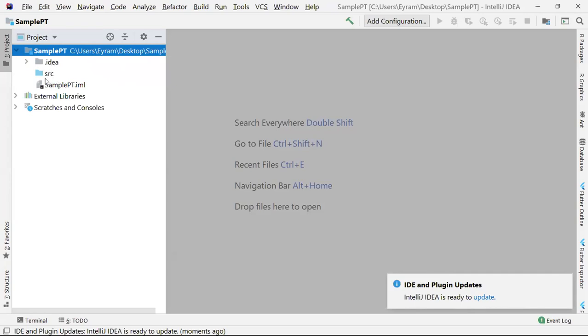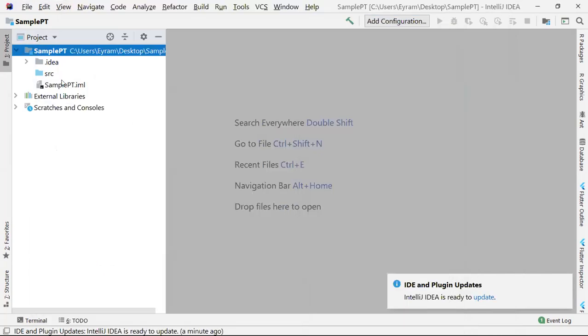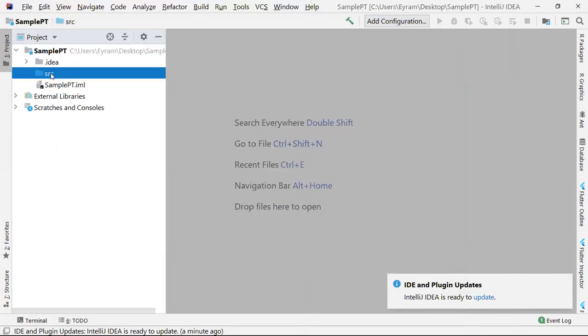But our main focus is going to be on the SRC file. That's the source folder. If you come back here, you see the source folder. That's where we'll be creating our files in order to run the project.